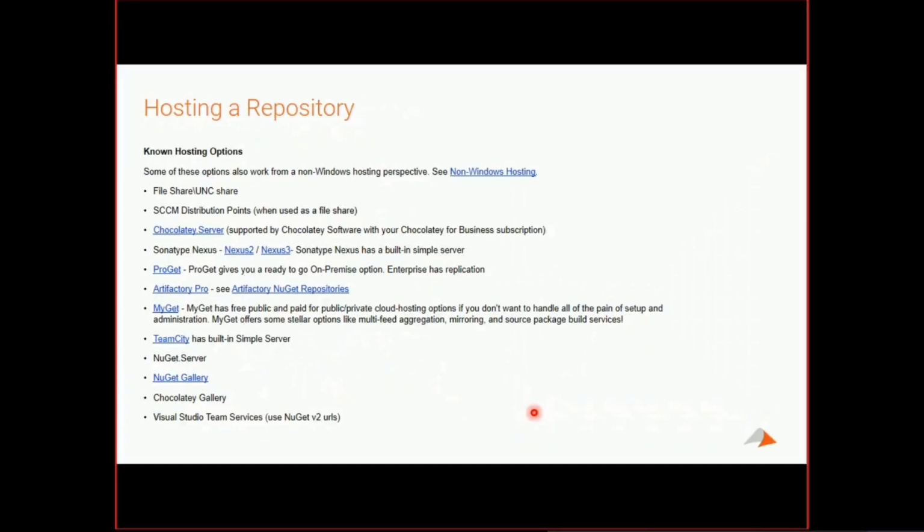So that's about packaging. So how do you actually distribute this to the people who need it? That's another good thing about Chocolatey. There's so many different ways you can distribute it. Because it's built on NuGet, pretty much anything that can host a NuGet repository can deal with Chocolatey as well. So you can start basic. You can just drop them on a file share. That will work. You can use the Chocolatey simple server, which runs on just a web server, and will just host your packages from there, which is basically plug and play.